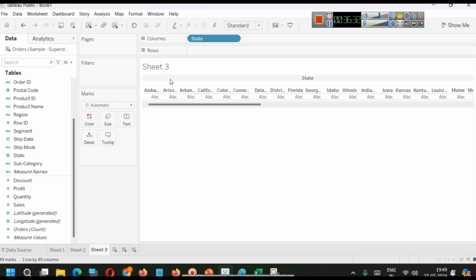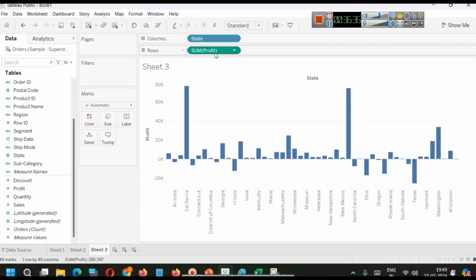Now similarly, let's say these are the states. Let's say state-wise profit. You will see a longer bar graph with more width, because here we have 49 states, not 50, in this data. In some cases you can see the profit is going below the zero line, and these are all those states where we actually had a loss, right?